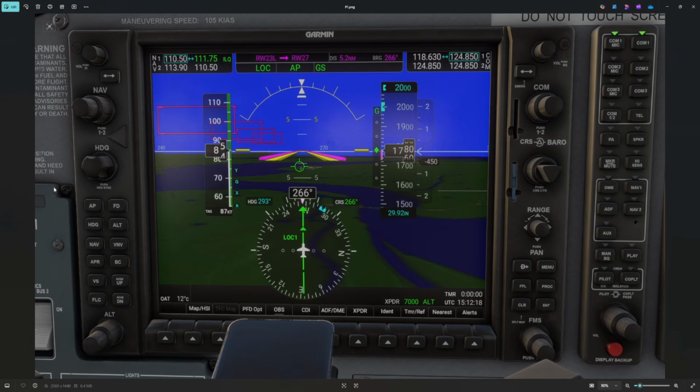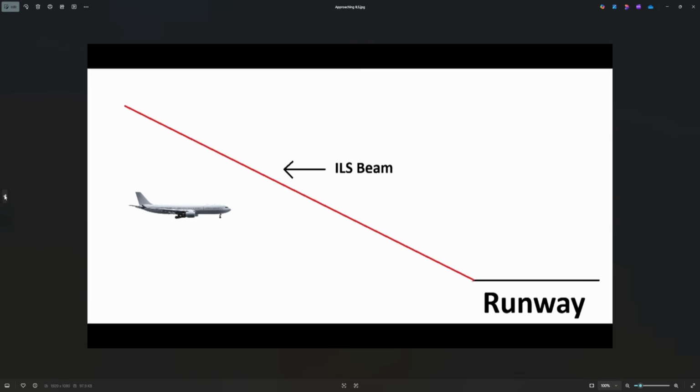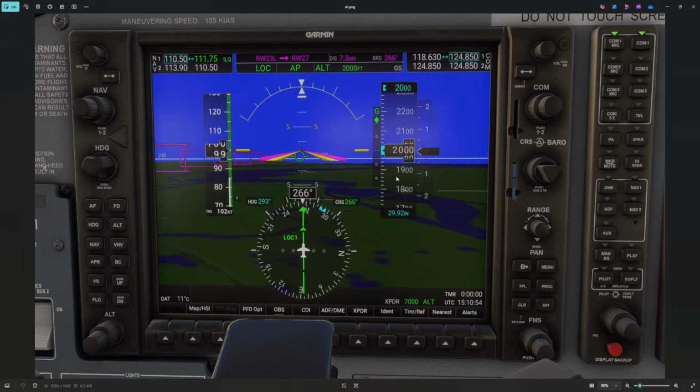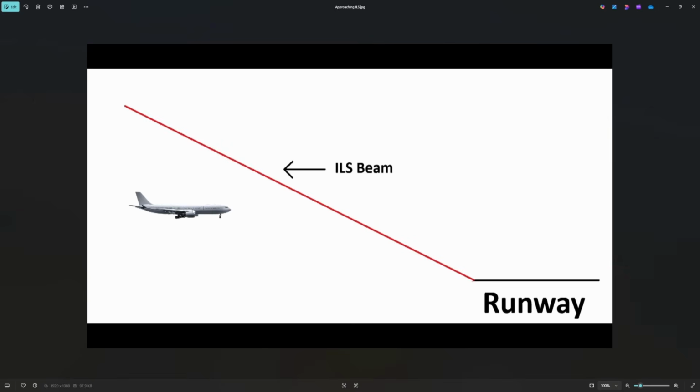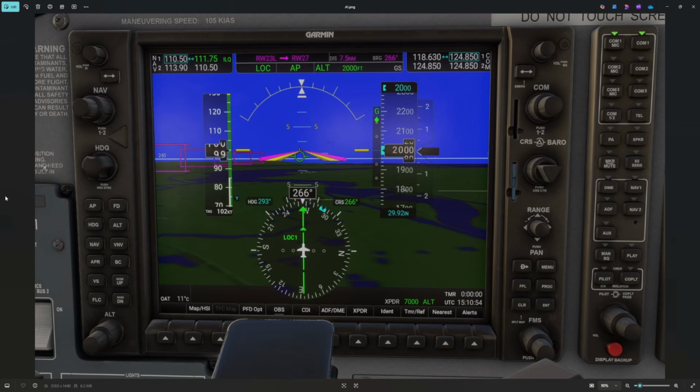Let me just slow down a wee bit there, because this might be for new players. In this configuration, we're approaching the ILS beam. So in the Cessna 172 itself, the ILS diamond will be above your current position, which is here. Just in this demonstration, we're approaching it, so the ILS diamond will be above here.